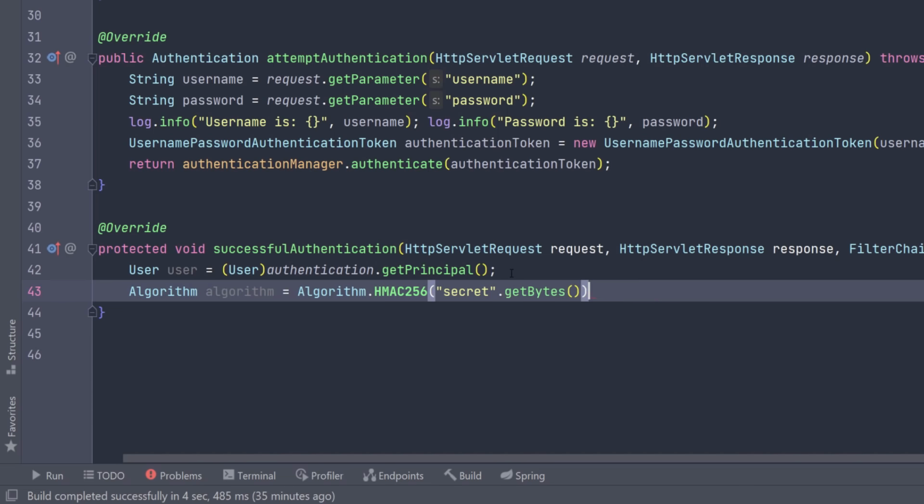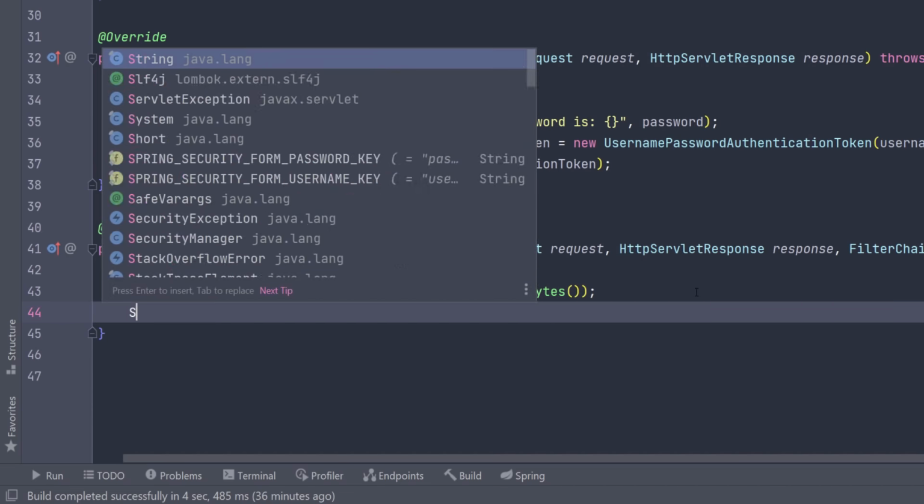All right. So this is going to be the algorithm that I'm going to use to sign the JSON Web Token and the refresh token. So the access token and the refresh token that I'm going to give to the user. And you probably wouldn't do this in production. You can see I'm just creating this string here, secret. This would be something that would be saved somewhere secure, and you would probably encrypt it. And then when you load it up, you decrypt it and then pass it in here from some utility class or something like that. But we don't have to do all this for this demo. I'm just making sure I bring these things to your attention because this is not something that you would do at all.